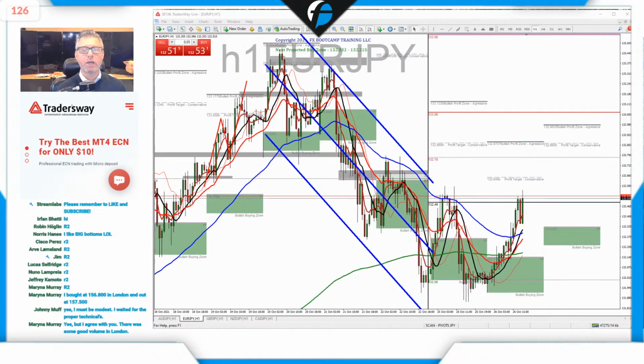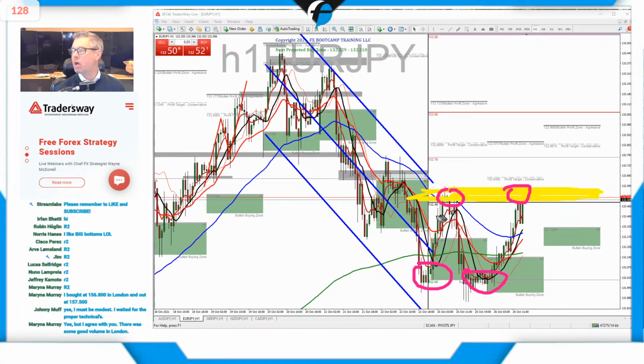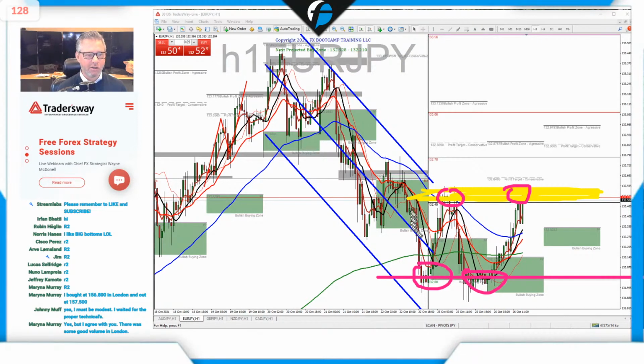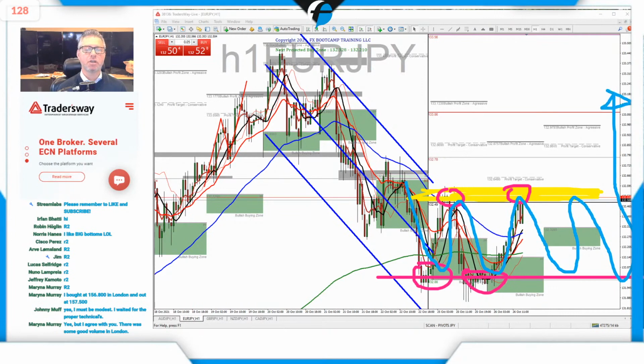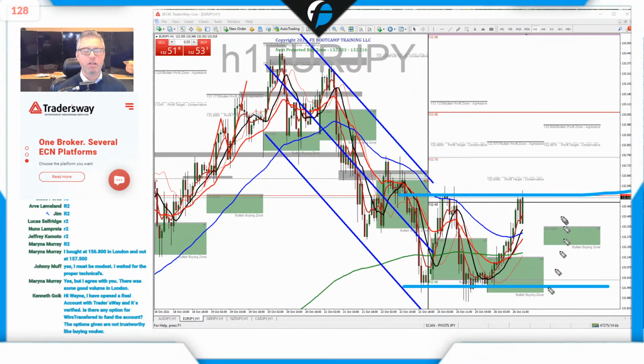But if you sat down with your grandma and said, Grandma, this is what I learned in Forex. I wait for the double bottom and then I buy it at the double top. That's Grandma, how to trade Forex. And she says, "Are you stupid or something?" Technically, that's how you should trade a range. We will stay in a range forever and ever and ever until it breaks.